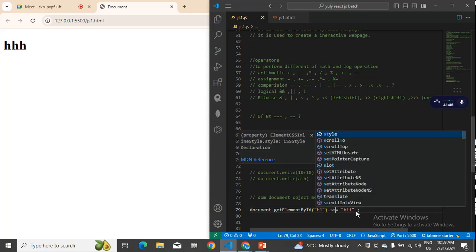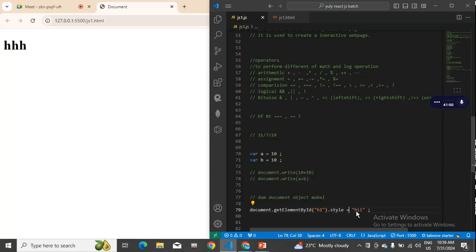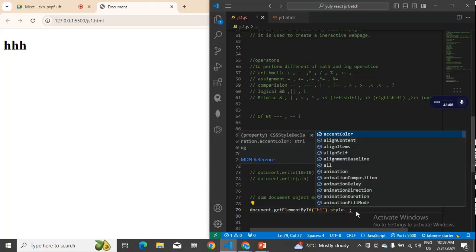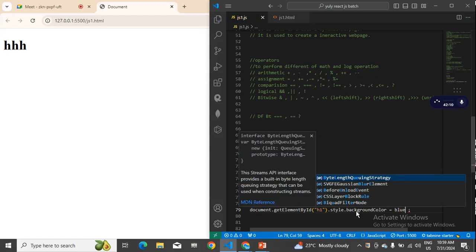Dot style dot background color. So background color is equals to blue.